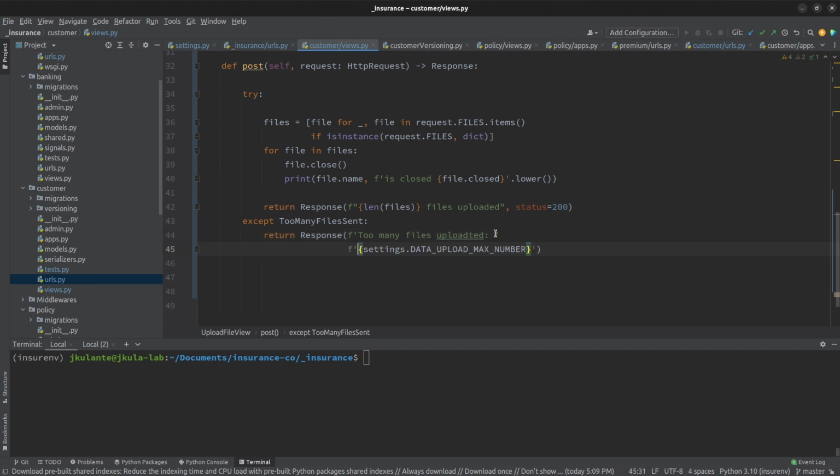Let me break the line. Maximum, which will be something like, too many files uploaded, one file maximum. Something like this. Status.